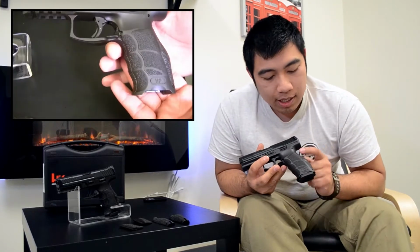And they also have a very comfortable ergonomic grip. This grip has interchangeable back straps in small, medium, and large, and there's also some side paneling that you can change out as well. That's not a feature that's very common in most pistols, but HK offers this and makes for a very comfortable grip.